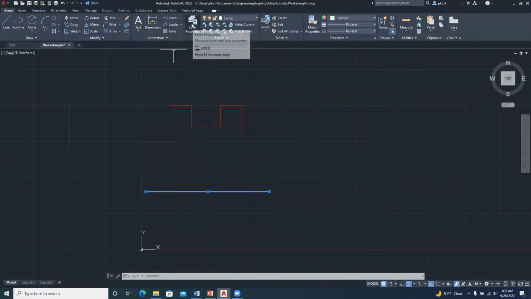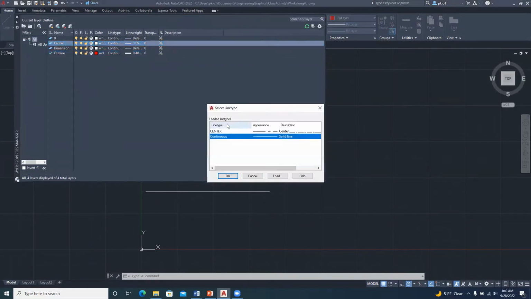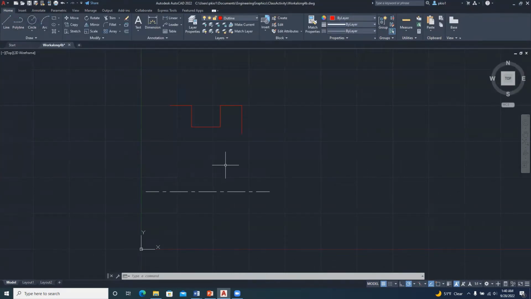It doesn't change because I didn't pick my line well. So if I come here, line type center, I need to pick this for center line. Okay, so now it shows like a center line. I want to have the vertical center line, but it doesn't show me the midpoint.